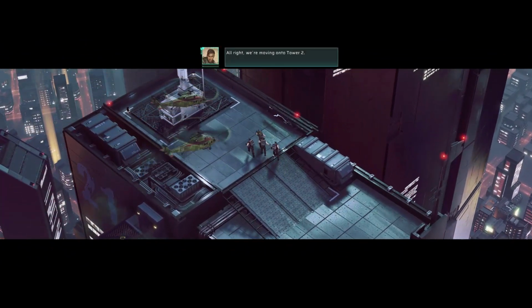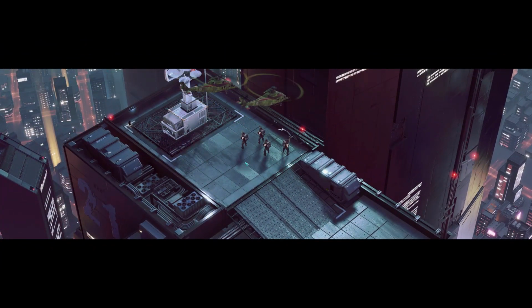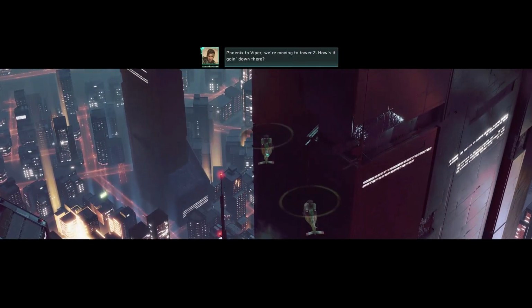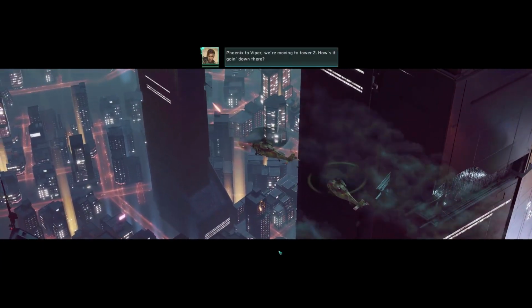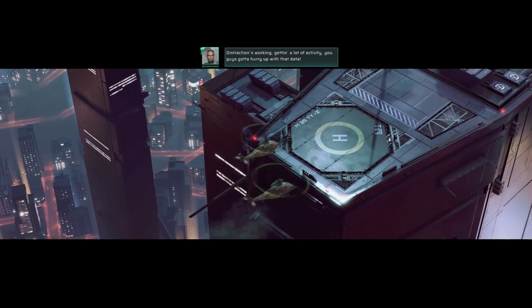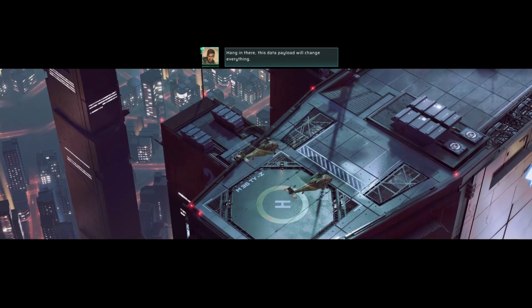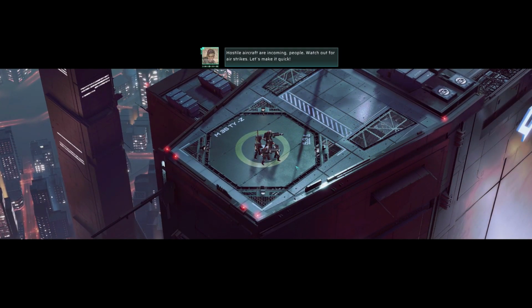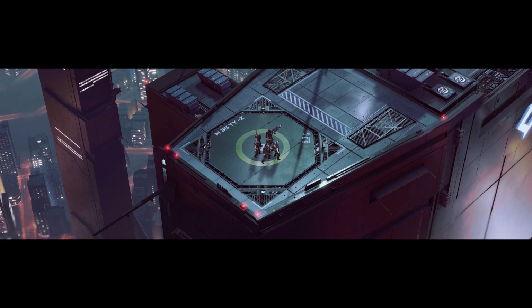All right. We're moving on to Tower 2. Phoenix to Viper. We're moving to Tower 2. How's it going down there? Distraction's working. Getting a lot of activity. You guys gotta hurry up with that data. Hang in there. This data payload will change everything. We've got boots on the roof. Hostile aircraft are incoming, people. Watch out for airstrikes. Let's make it quick.